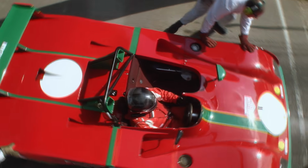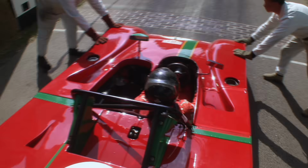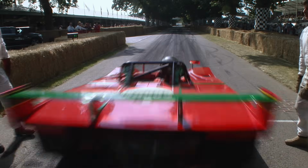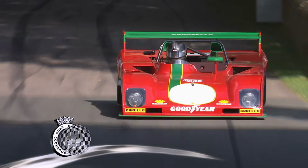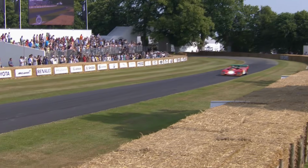Now we have the Ferrari, what looks like a 312P. Yeah, no, this should be the 312. I'm going to get all technical with you. The B3S, which I don't think ever raced. It was a test car, wasn't it, for Ferrari? Right. Nicknamed the Spazanov. That should be the B3S if they're all running to order, but sadly it looks like they're not.